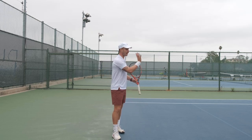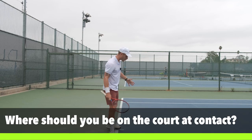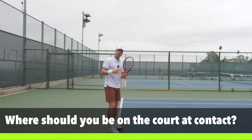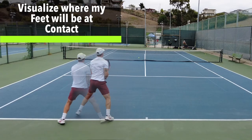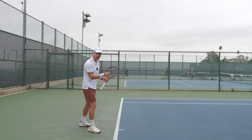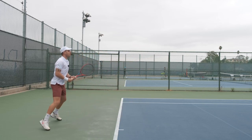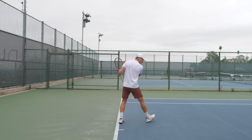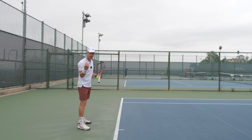Here's how you train that. It's something I've been telling a lot of my students, especially beginners — really think about, as soon as that ball is hit to you, where you're going to be positioned on court, where your feet are going to be when you make contact. The biggest difference between my level and more amateurs is that as soon as the ball is hit to me, I know exactly how many steps I need to give to hit the ball where I want to be. I can almost visualize where I'm hitting the ball with my feet, because I know I'm hitting the ball in front of me.